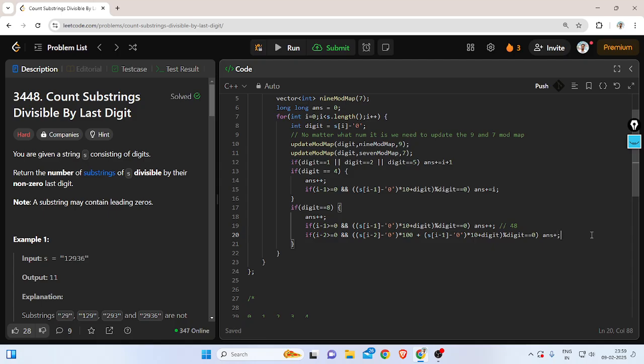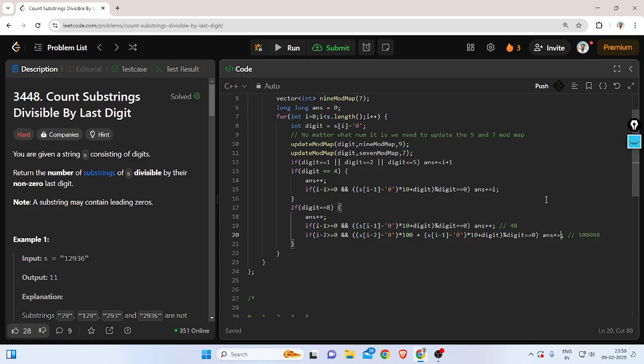But at this point, it's going to be anything like 100,008. I hope this is divisible by 8. Then this is going to be divisible by 8, right? And hence, I'm going to come here, but I'm going to take the entire number now because it's going to be valid.